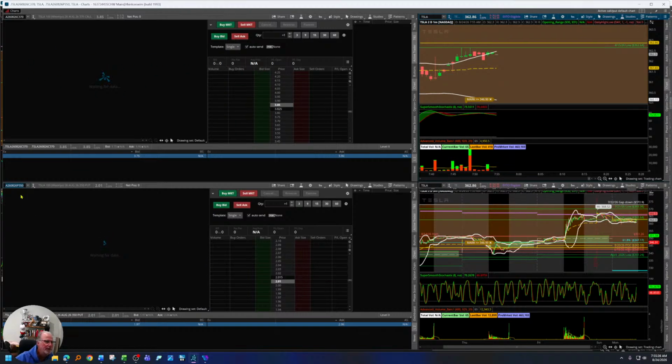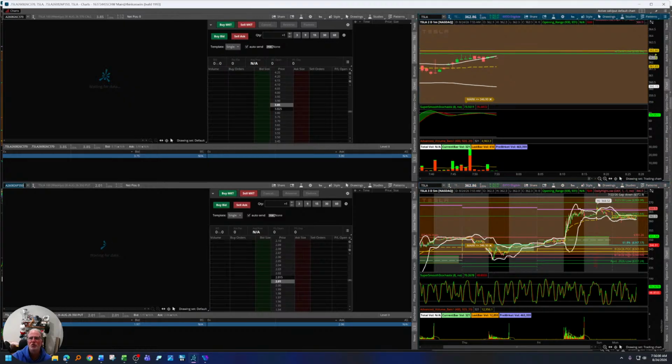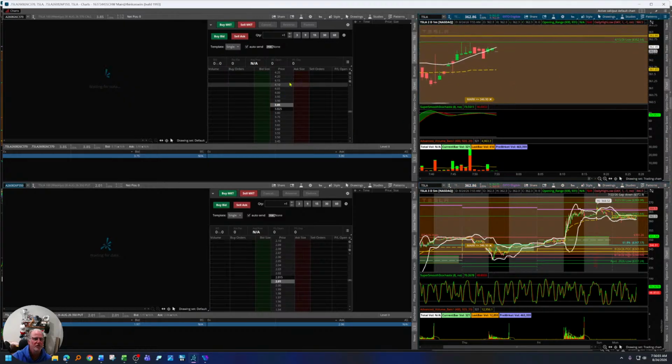And then I'm going to have the 350 puts up here, and you can see these close at $2.01, right? A little cheaper than this premium, because we are further away from the strike price, right? The strike price is 350, and we are $12 higher. So the odds of it coming down to 350 lessen the further away you get from the strike price, especially on the put side. If I'm buying puts, I want the market to go down. If I'm buying calls, I want the market to go up. So if I have 370 calls, we're about $8 away and change from the strike price there. That's why this premium is more expensive, right?